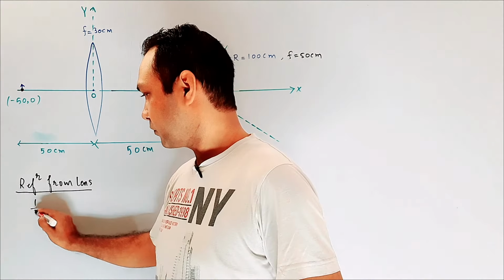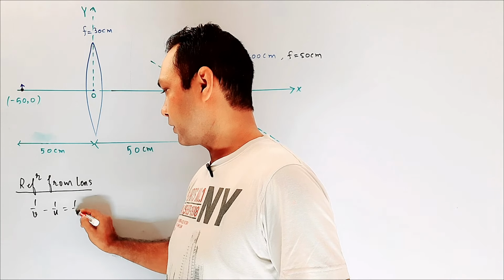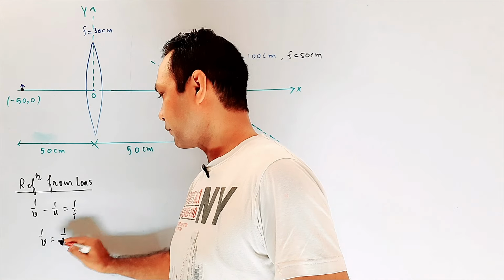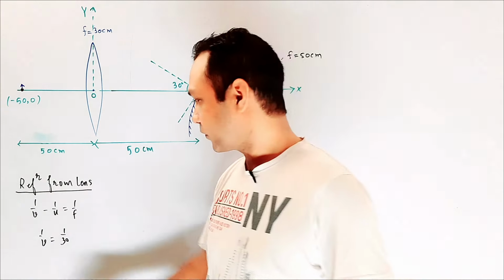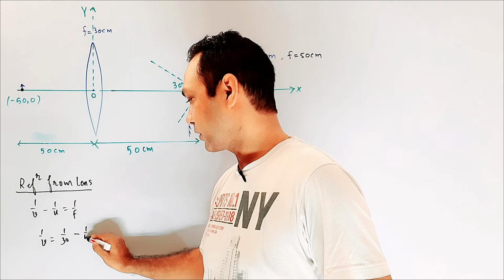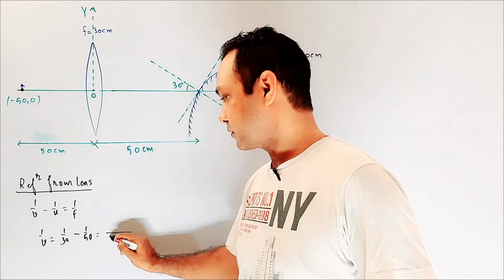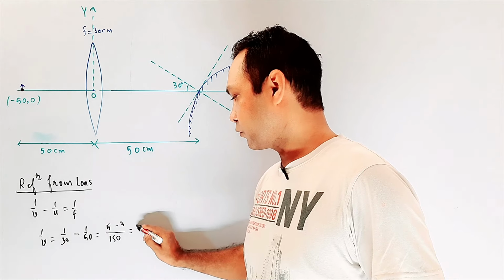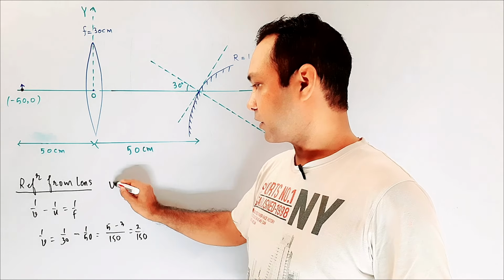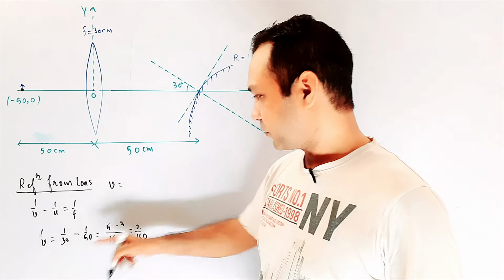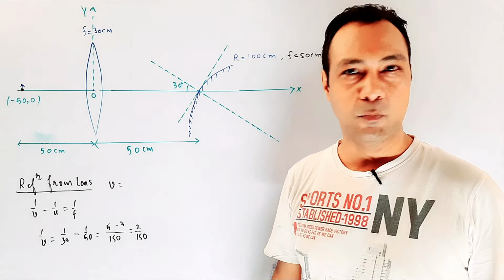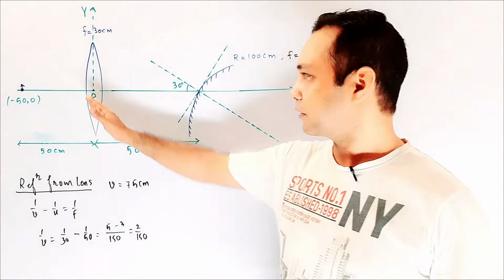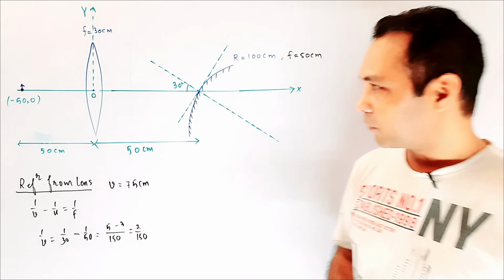So we'll use the equation 1/v minus 1/u is equal to 1/f. So 1/v will be, f is equal to 30, and plus 1/u would be minus 50, as u is taken on this side, so that will be minus 50, and we can take 150 LCM, 5 minus 3, so that would be 2/150. So we get the position of the image, 2/150, 1/75, so v would be 75 centimeter positive, meaning to the right of the optical center. So it's a point image.